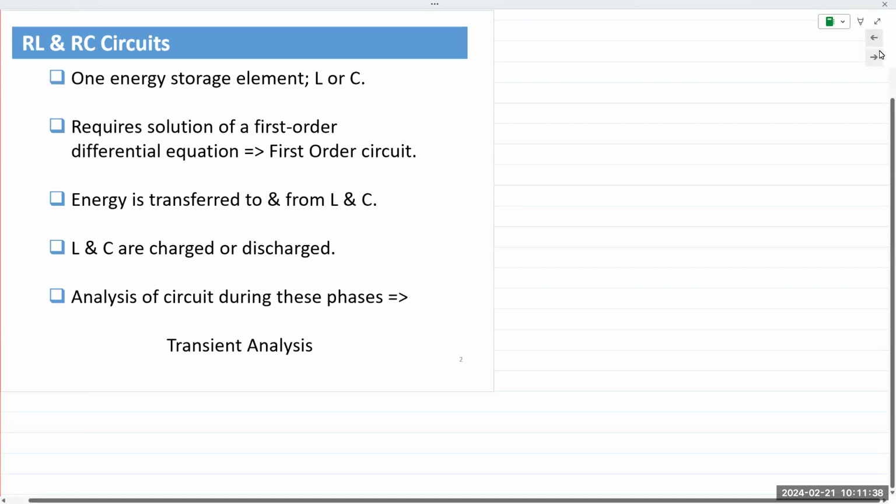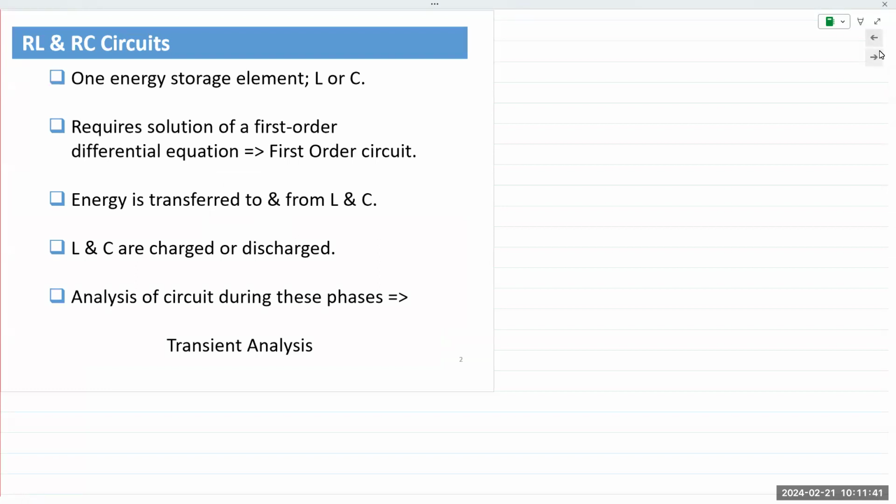All right, first thing is notations. We know inductors and capacitors are noted by L and C. Let me back up. Resistors are part of all circuits. We cannot build a circuit without a resistor. Resistors are what allow us to control the voltage and the current that are present in any part of the circuit. And so if you have a circuit which has a resistor and an inductor, we call it an RL circuit.